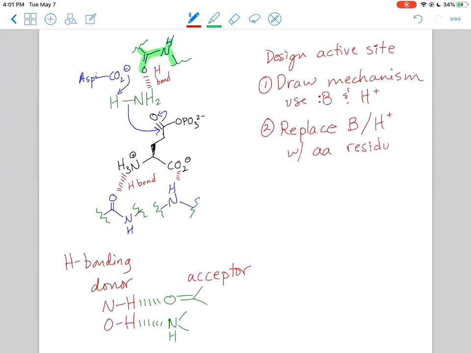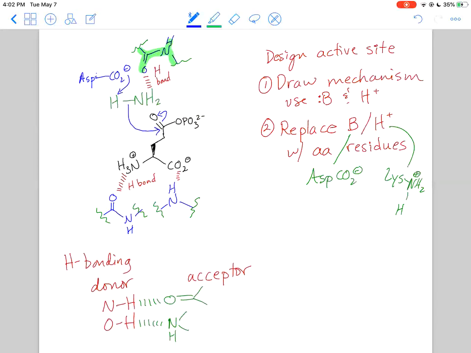We talked about a lot of different examples of amino acid residues or side chains that can act as acids or bases. Your go-to base could be aspartate. Keep using that all the time. Your go-to acid could be a lysine residue. And remember, you want to highlight the NH bond so you can show how it's breaking. So that's going to be your second step.